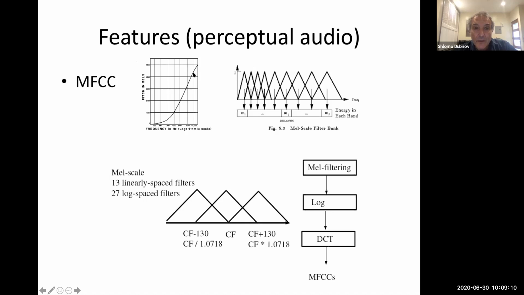So once we have this relation, this is a psychoacoustic study that comes up with these graphs, we can now create this kind of filter. Every triangle here represents a filter. Think about this as a way of isolating just the frequencies in this band and letting only this aspect of the frequency go through. So you create this bunch of filters that summarize the energies in these frequency bands, and this becomes our Mel scale filter bank.